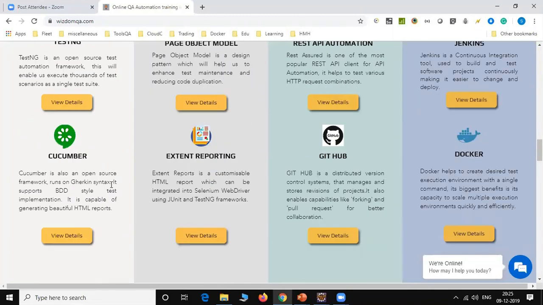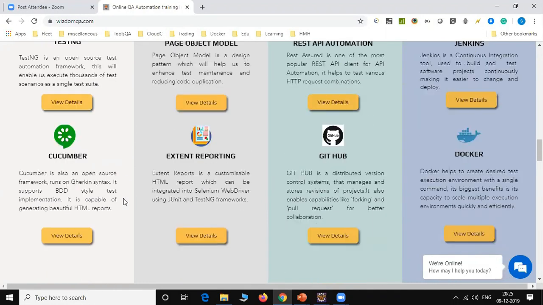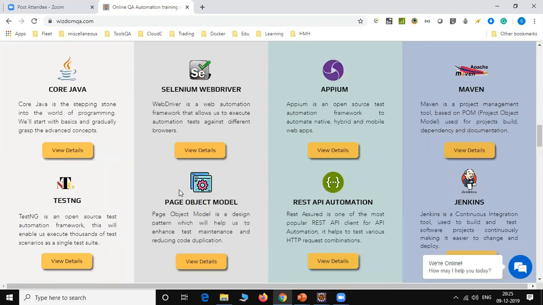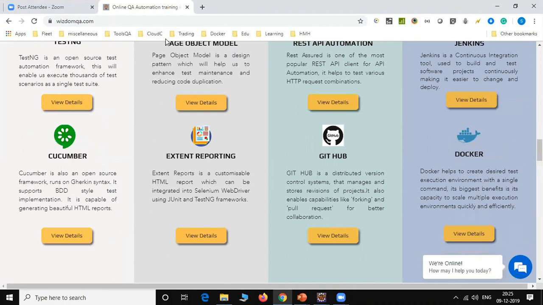Then we will understand Cucumber, another type of framework. And then reporting, how we can generate reports. This whole part, from core Java through the first two columns, is the knowledge we will use for web application automation.